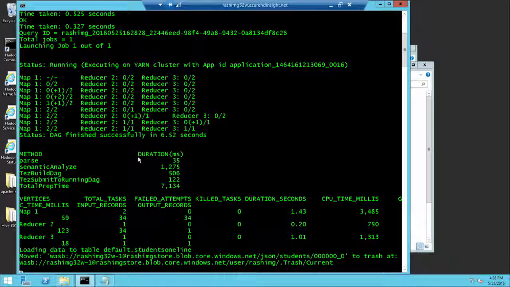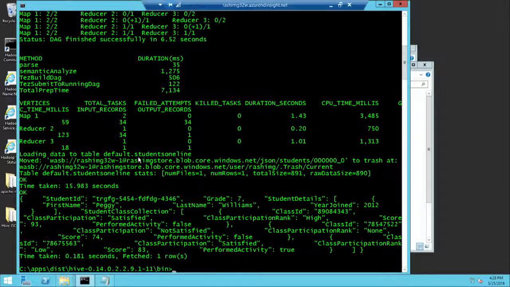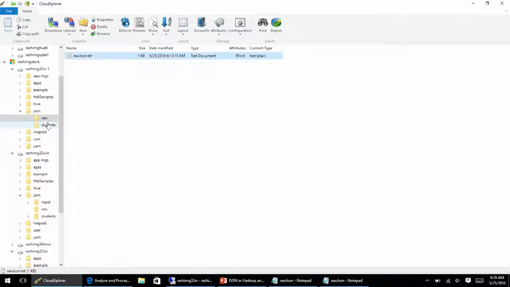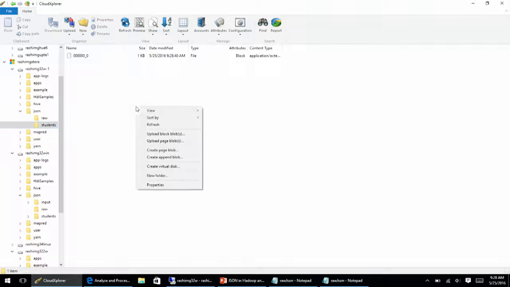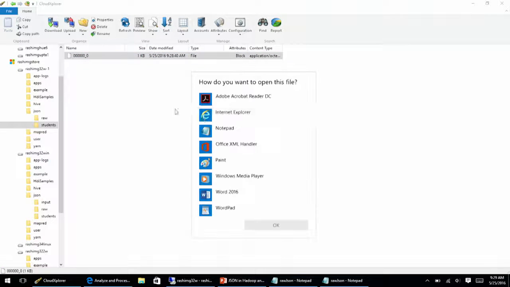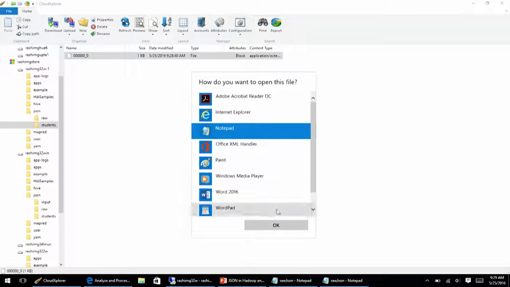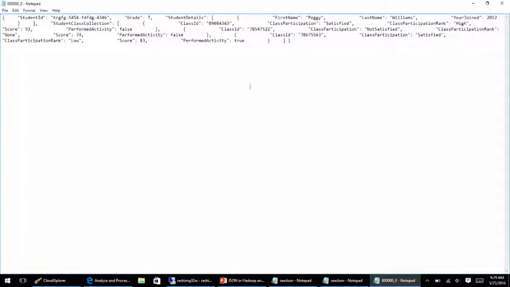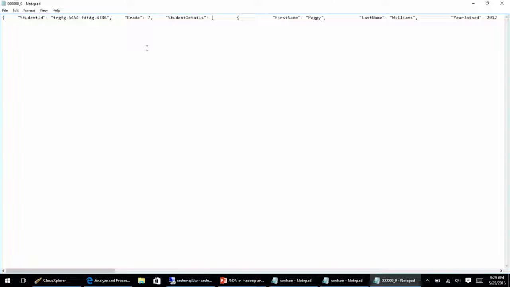And then we're doing select star from this new table, and you can see it has become a flat table. Just to make sure, this was also written to the storage account. I go to the JSON students folder and hit refresh. You can see this file was created 9/28, which is today. If I open it and turn off word wrap, you can see it's just one line, flattened out. So that's the first step.